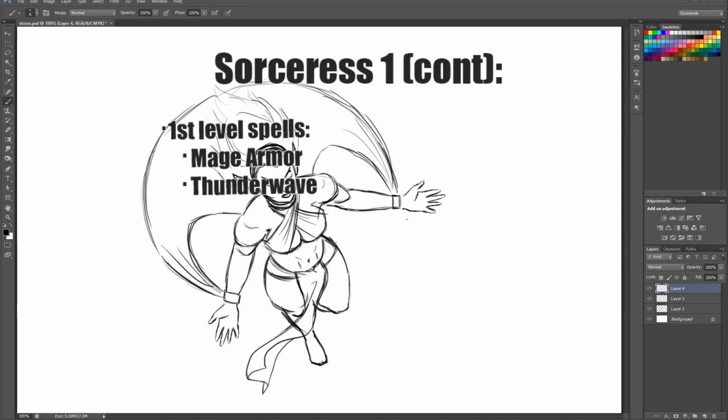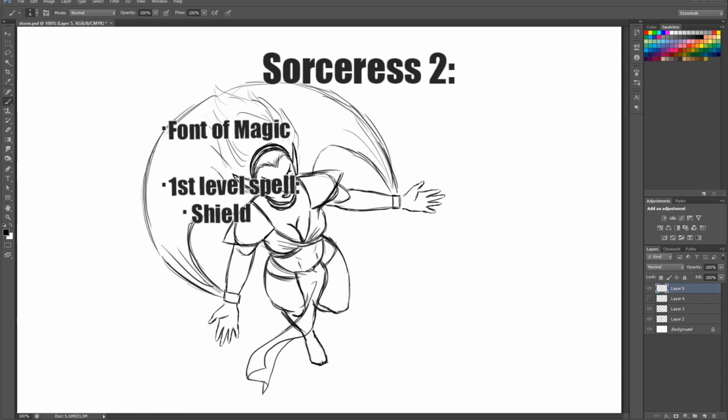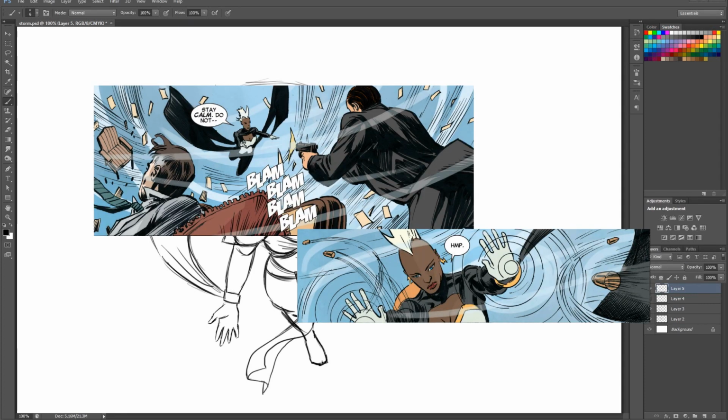First level spells, Mage Armor, your protective X-Man uniform. Thunder Wave, strike a warning lightning bolt in front of you to let its thunderclap blast enemies away. Second level Sorceress, Font of Magic, gain first level spell, Shield, intercept an attack with a deflecting air blast.